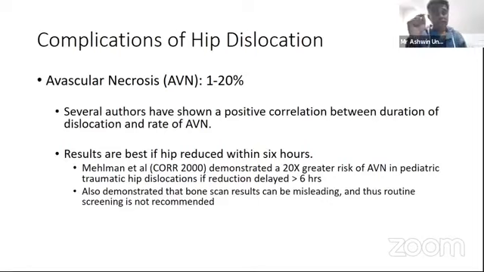But you have to appreciate the fact not to jump into treatment without knowing what you are going to do. It's always safe to see if you can closed reduce the hip. But if you are going to open the hip up, you should know what you are going to do if the hip is unstable.